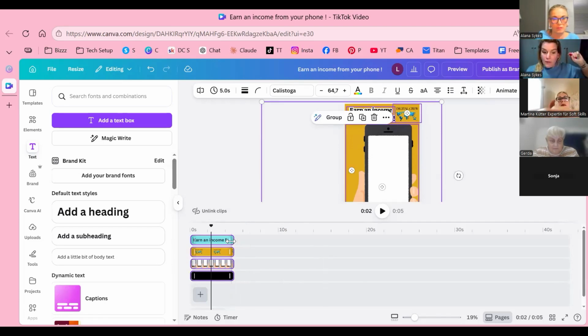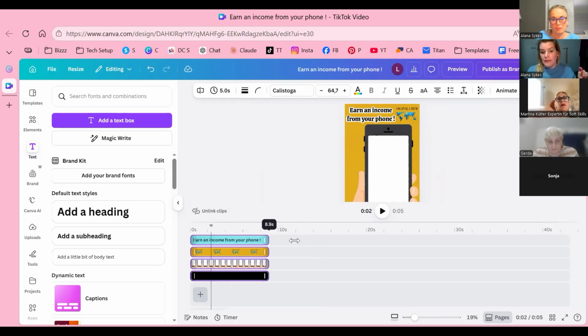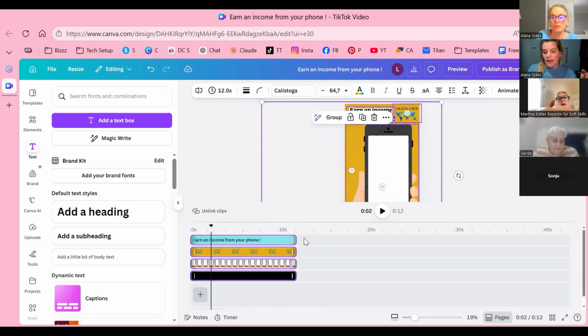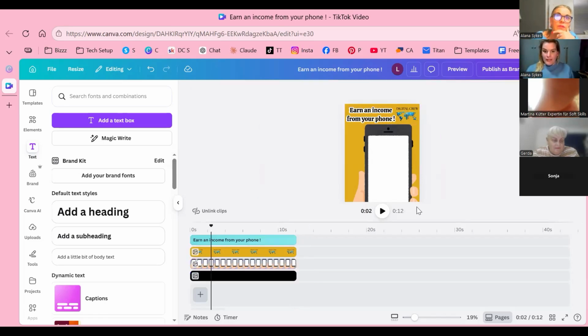Now, just like TikTok, if you hover over the end here, you can drag it. So you're going to click and drag. And there comes the time, 7, 8, 9, 10, 11. Let's make it 12, if I can. It's very sensitive, so don't stress if you can't get it on a dot 0. It's extremely sensitive. I managed to do it now, but it doesn't always happen. So there's my video. If you look over here, you can see that it's now 12 seconds long. Perfect. So let's move our media bar down.